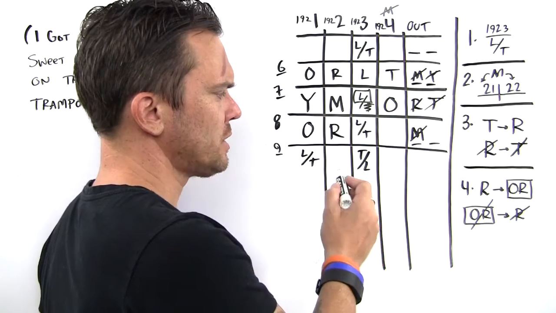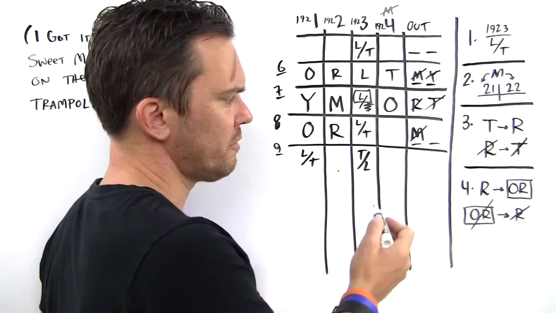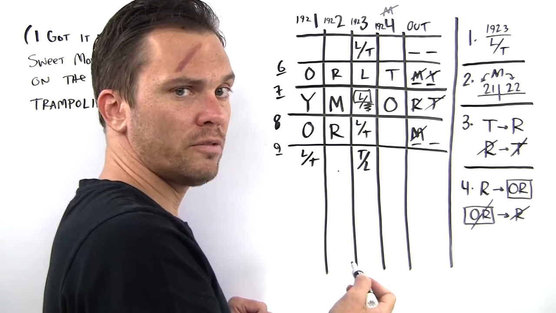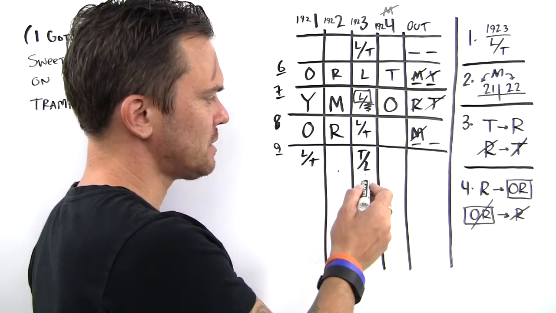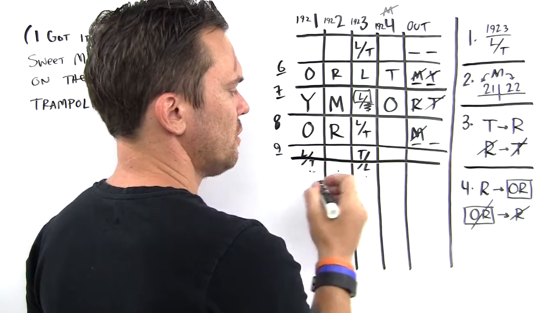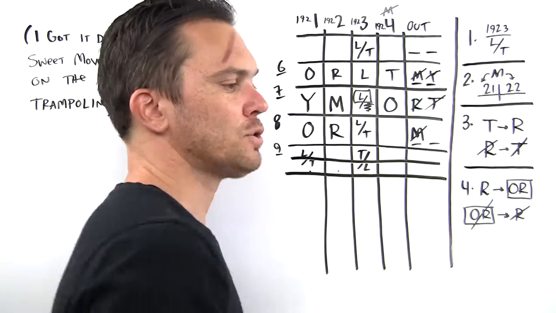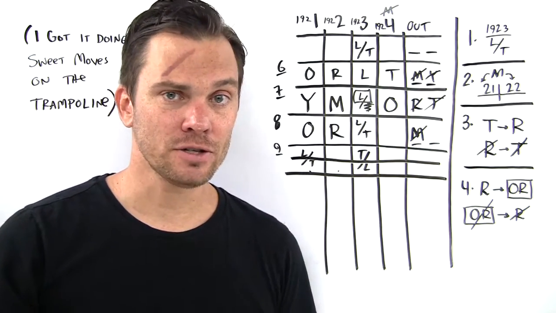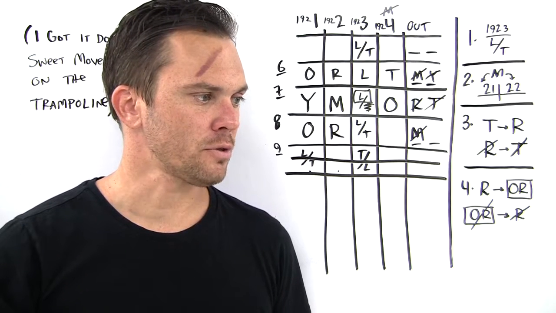Okay, R is there. Where is R? Not here without an O in front of it. Not here without an O in front of it. You can't put T and L in first and third. It leaves you no place for R. And that is why those 3 cannot be first. And the answer is D, 3.